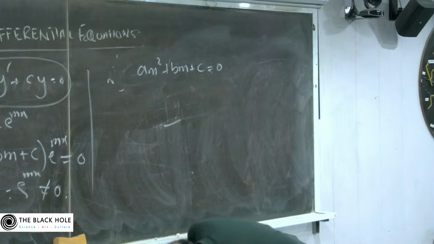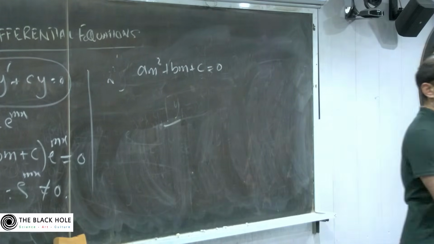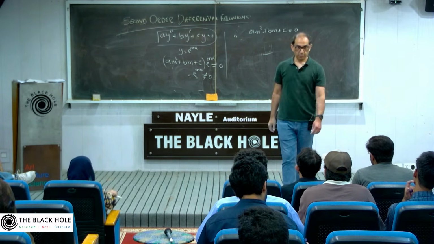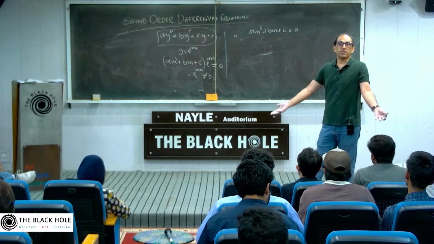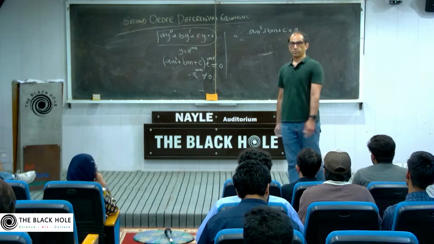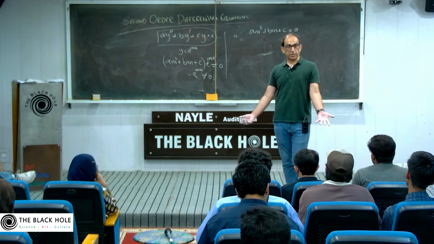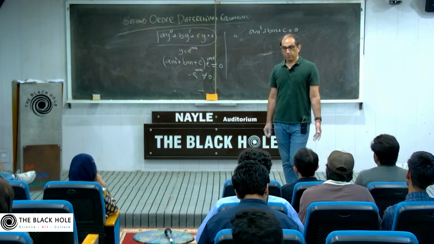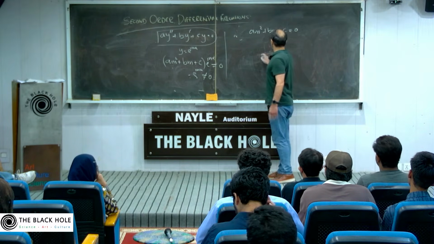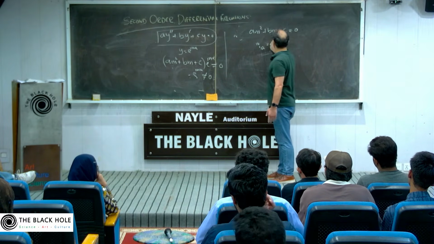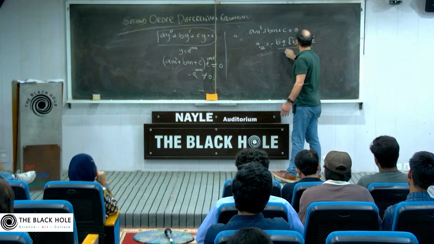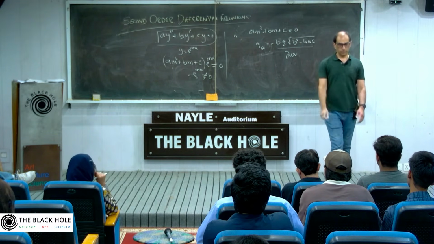And so what is this assumption done? If I say y is equal to e raised to power mx, and this is what I get, so in words what will you say? Yes, you have reduced your second order linear differential equation into an algebraic equation, which is way easier to handle. So I will have m1, m2 equals minus b plus minus square root of b squared minus 4ac over 2a. Right?